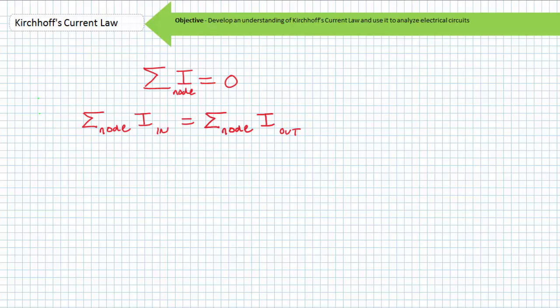Algebraic summation is just a $10 word that means pay attention to the direction of current entering or leaving a node. This is why I prefer the rephrased Kirchhoff's current law. For any given node, the sum of currents entering the node equals the sum of currents leaving the node. Pick one side of the equation to represent incoming current. The opposite side is reserved for outgoing current. What goes in must come out. Along the way, you might find a quantity of current with unknown direction, but with a little thought and effort, you should be able to manipulate your first draft to arrive at the answer you seek.